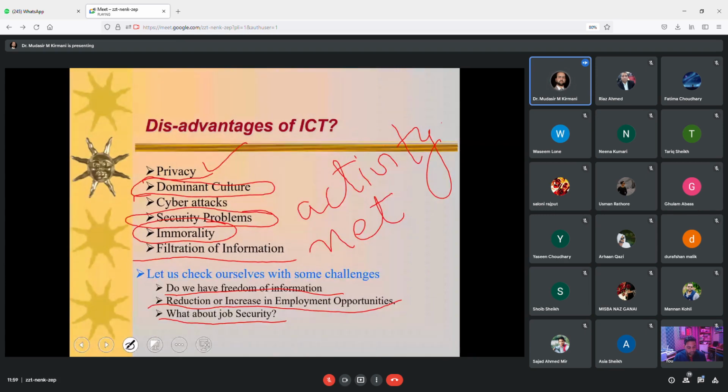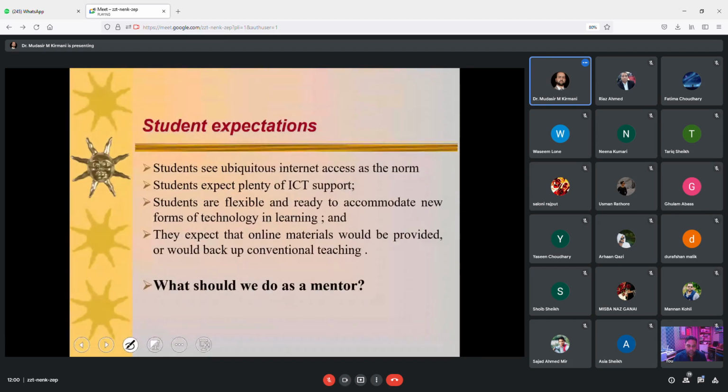Then what about job security? I'll simply say over here that job security will now directly depend on your performance. Job security will directly depend on how skilled you are. So you have to keep on improving yourself with every passing day. If you don't improve yourself, you won't be able to sustain. Therefore, what matters is how you are improving yourself. Are you able to improve yourself with respect to the use of technology? Like today, if I'm having 10 platforms to use, tomorrow I may have 20. Are you learning those environments as well? If you are learning those environments, it means that you are sustaining your job with respect to an organization.